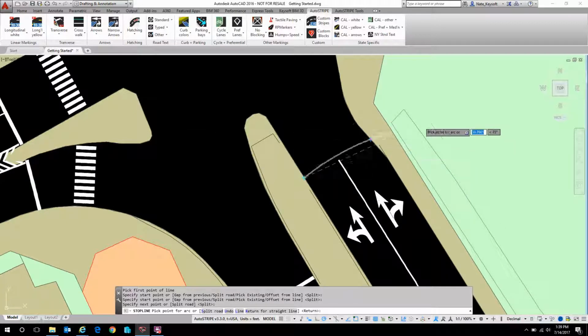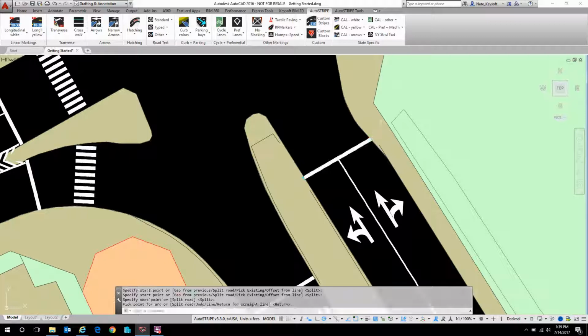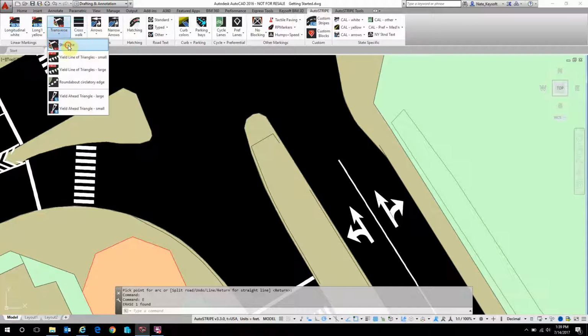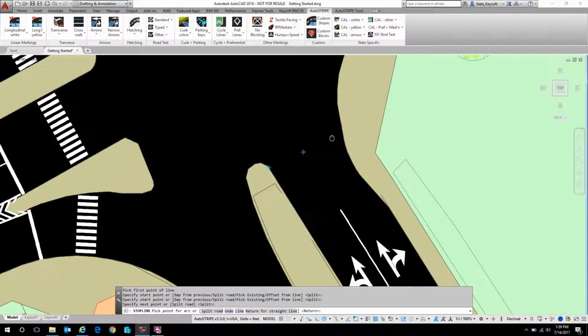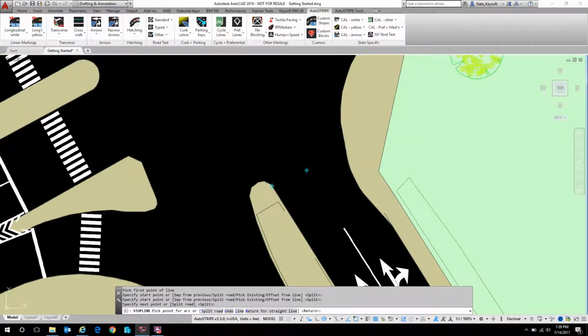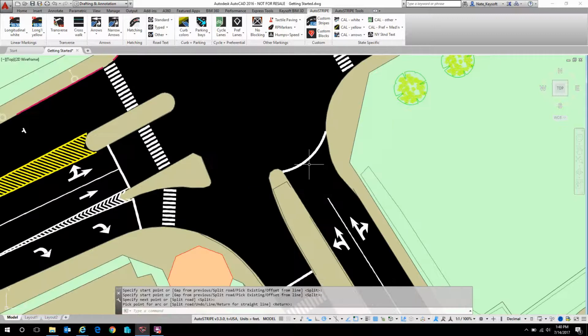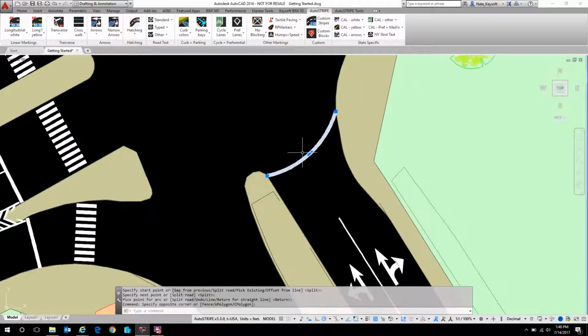Now these objects can curve. If I hit enter now, which is 2 points, it's going to draw a straight line connecting those 2 points. If I draw another stop line, and maybe there's a situation where I do need a curve, I can use 3 or more points to create a curve like that. Special situations, we don't know what we might come across or what special situation might require.